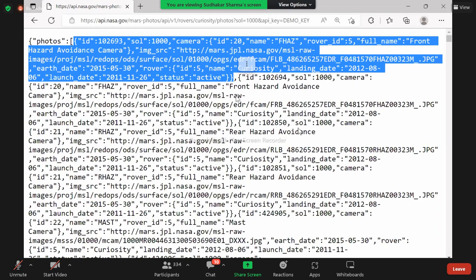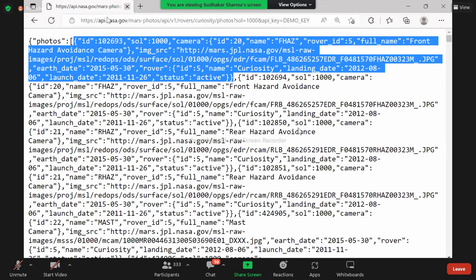Now, I want to access the rover which took the photo. These are Mars photos. They mention the photo ID. They have given a photo, and also which camera took that photo and which rover took that photo. But it is present in a very lengthy hierarchy. Now, how do we access the rover name? To access the rover name, it's a very lengthy hierarchy.